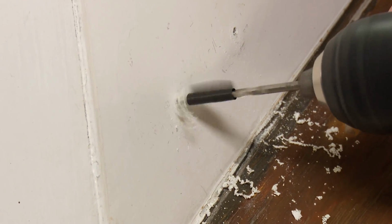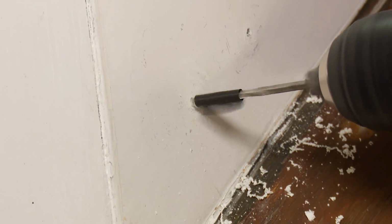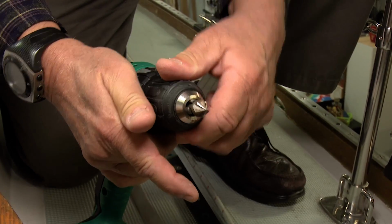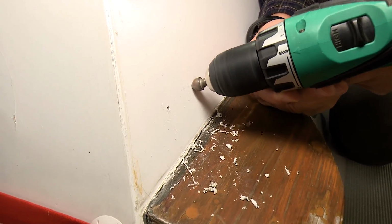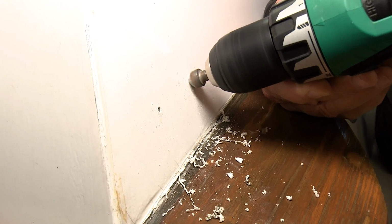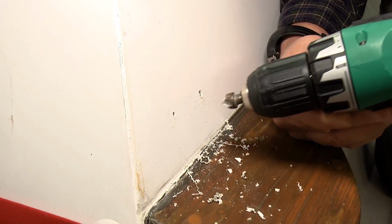The depth of the hole must accommodate the entire length of the screw that will protrude from the bottom of the hardware. We recommend that you countersink the hole. Here we're using a countersink bit to do so. If you don't do this, you may have problems down the road with stress cracks coming from the screw's area.